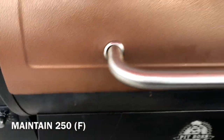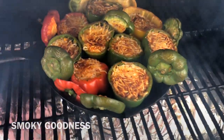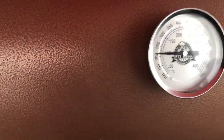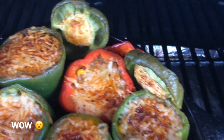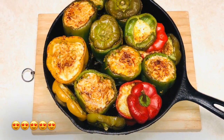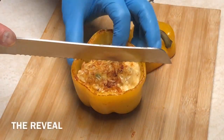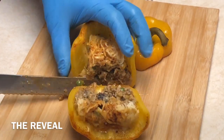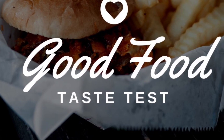Another 30 minutes has gone by — let's take a look. Oh man, the anticipation! Smoky goodness — you can see that nice cheese getting a little brown and starting to melt, but we're not there yet. We maintain at 250 degrees and let it go another 30 minutes. Now after the full hour and a half — wow! The cheese is nice and melted and getting that brown mahogany color we're looking for. Let's take a look at the center: you can see the moisture inside — it is not dry. Nice and moist.